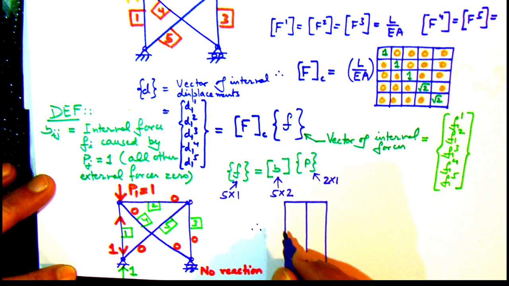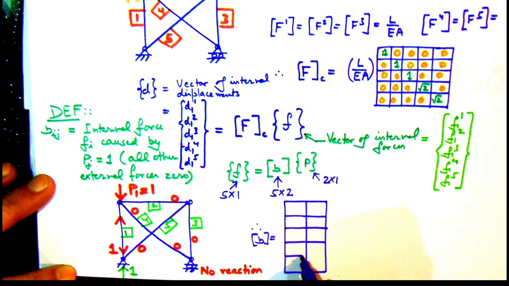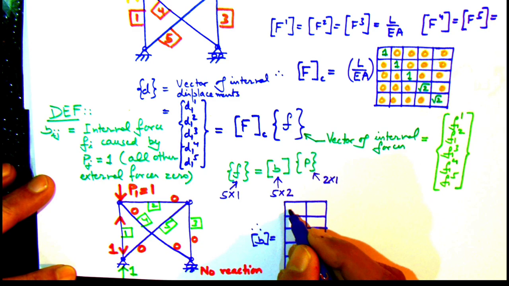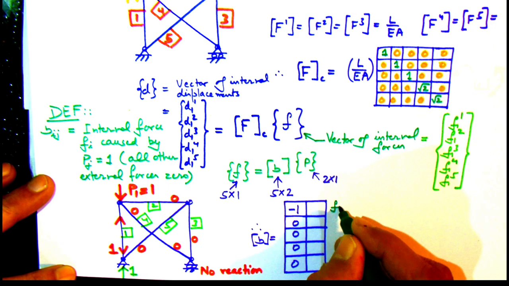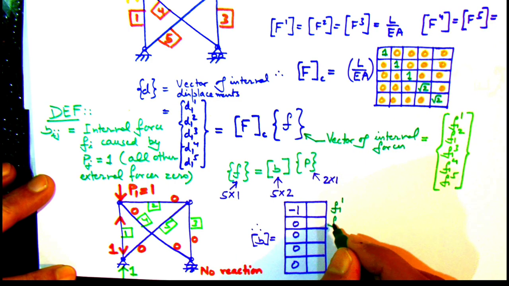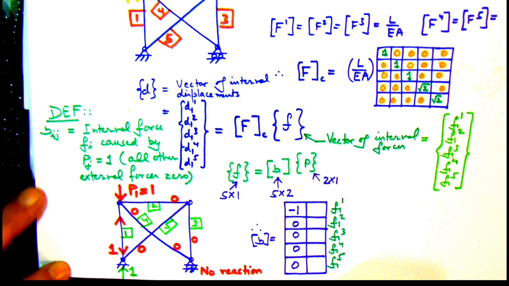So here we are making the B matrix. This is 5 by 2, and we know that each row of the B matrix corresponds to a particular internal force of the member. So all we have to do now is sequentially list all these forces in the B matrix along the first column. Basically these are the forces generated, which are now listed on the right hand side. So that gives us the first column.